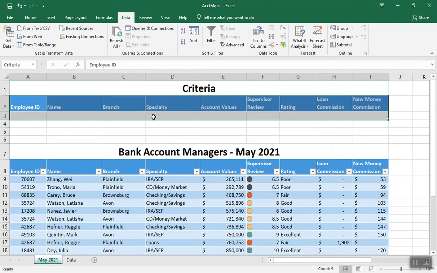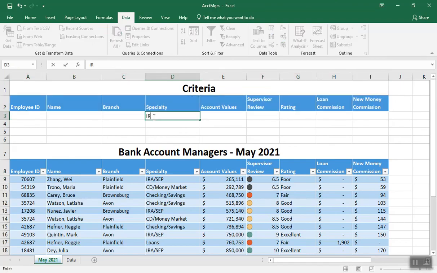We're going to go to specialty and we're going to say we're looking for IRA/SEP, that particular specialty. We're looking for people, managers that have sold $300,000 of account values in loans.